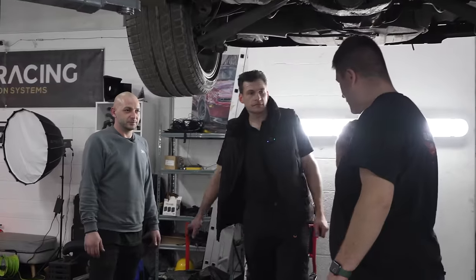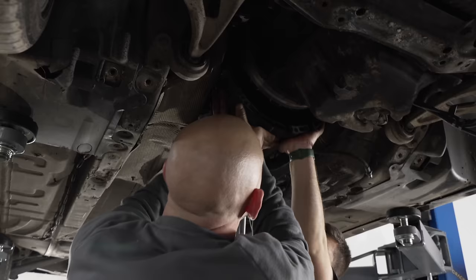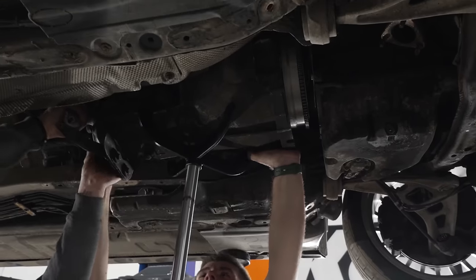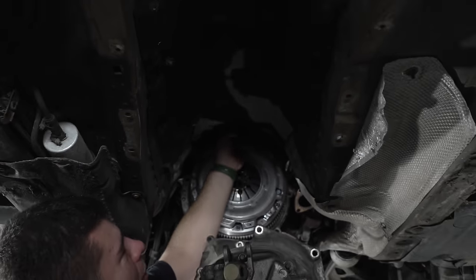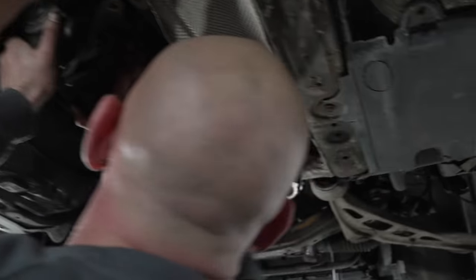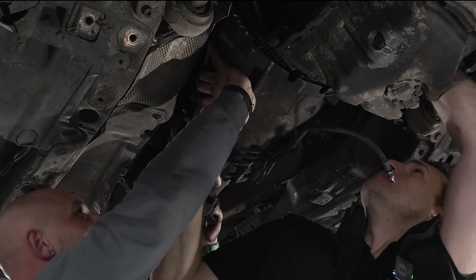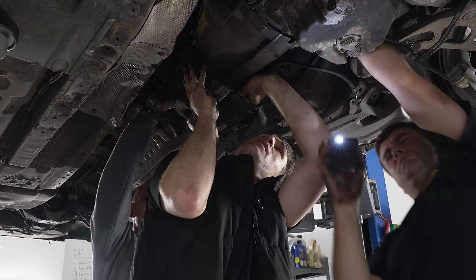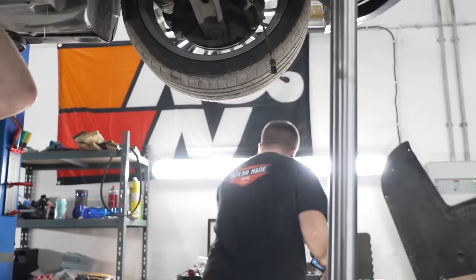Right, so we're ready for a gearbox. I might need the engine tilting backwards ever so slightly. Oh, what was that? No idea. Can you give us any more than that, Nick? It's catching on this heat shield thingy up here. Are we catching on that thing again? Yeah. Hold up. It needs to turn the other way. Clockwise, so that way. Don't worry about that.